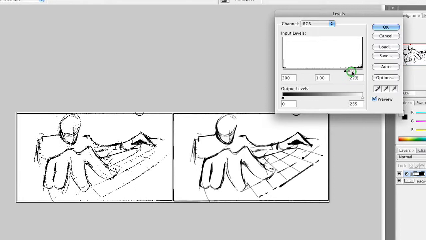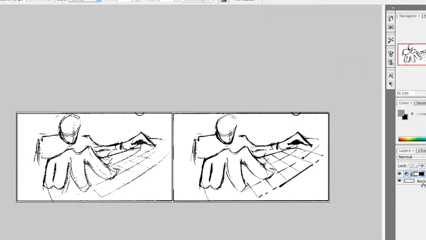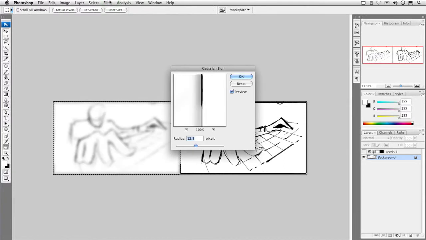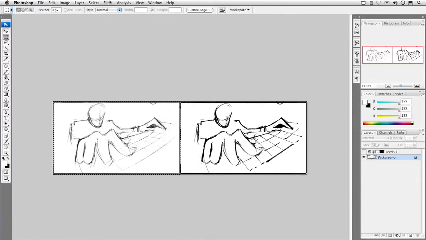Now, if you really want to refine that, sometimes you'll go as far as just blurring the layer first. So if we have that selected, we might just go ahead and toss on the Gaussian blur and run it at a low value of, say, 2 pixels to go ahead and get rid of some of the noise. Now you'll see that the adjustment layer does an even better job of tightening that up really cleanly. So really the secret here is gently blur, then toss on a levels adjustment to clean it up.